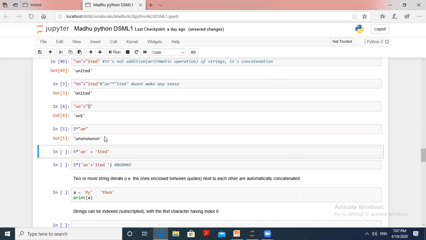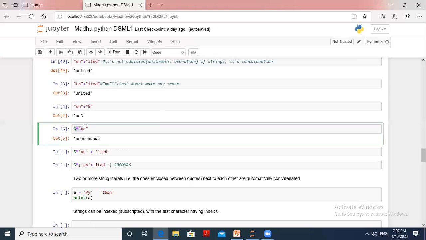So the "un" string is repeated 5 times. I think all of you understood this. This operation is iteration, or you can say repetition of "un" 5 times. But in the earlier case, you can't apply multiplication or star between two strings.